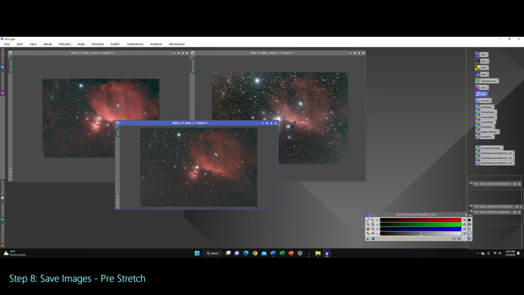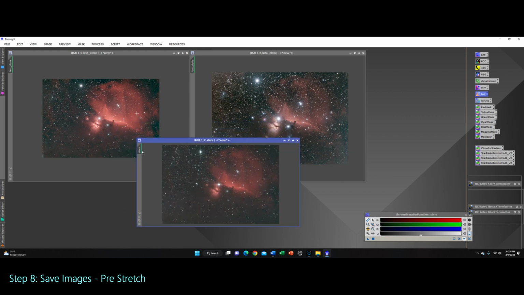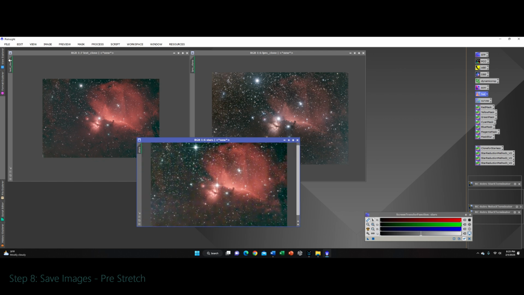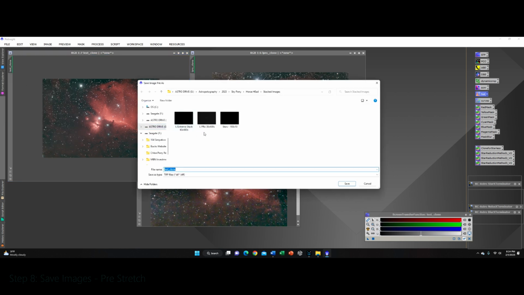We're going to do an easy soft stretch, but before I stretch, I don't want to lose any of this progress, because we've made a lot of progress. I want to save these pre-stretch, and then when we open back up, we'll go into the stretch and do all those processes. But if something happens after we stretch, it's going to be really hard to get back to this native pre-stretch state. And again, remember, I've got the screen transfer function on these. So let me go ahead and save each one of these individually. I'll do that, and we'll open back up and start our soft stretch.